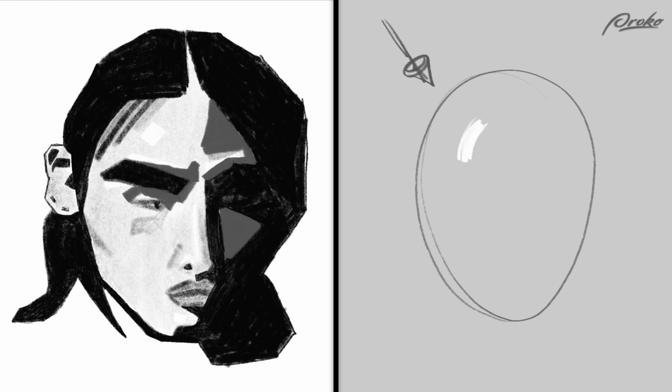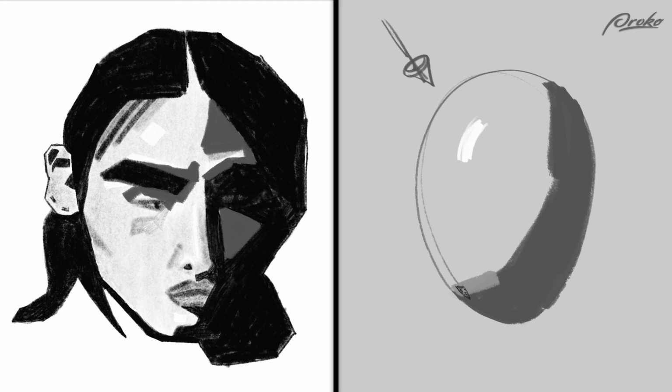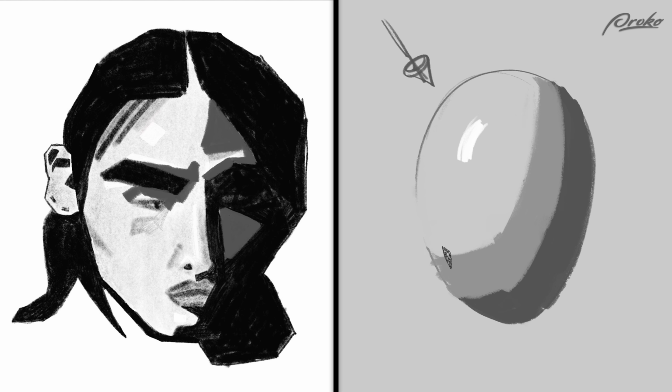And so with the effect that you end up getting, just do a really quick block in here. Keep the same simplicity. The effect you get is that everything down here will have this darker halftone. And so instead of keeping these edges sharp, I'm going to show you what would happen in real life.